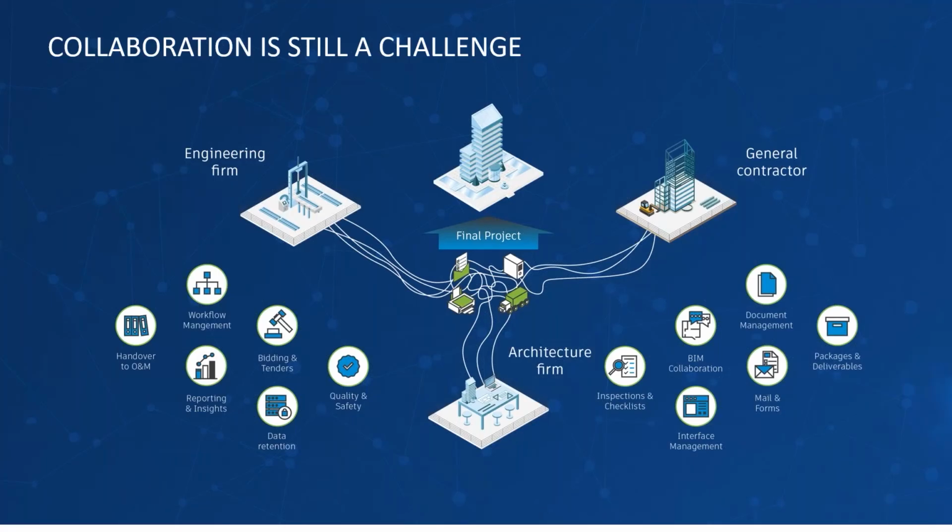So what kind of challenges do we have with collaboration? Collaboration is an ongoing challenge. Within the life cycle of a building project, there are many forms of data used by all the stakeholders individually. This data is siloed in different places at different times, and in each phase of the project, the different disciplines are basically starting from scratch or possibly using incorrect or old data.